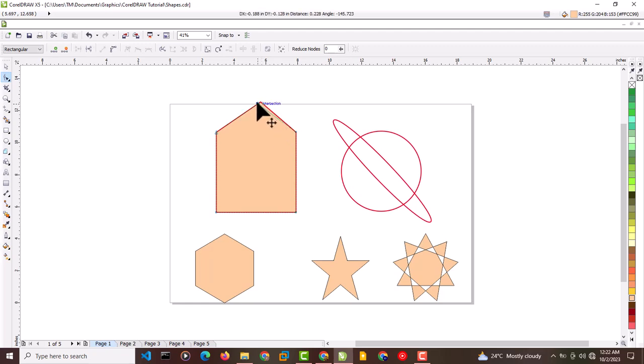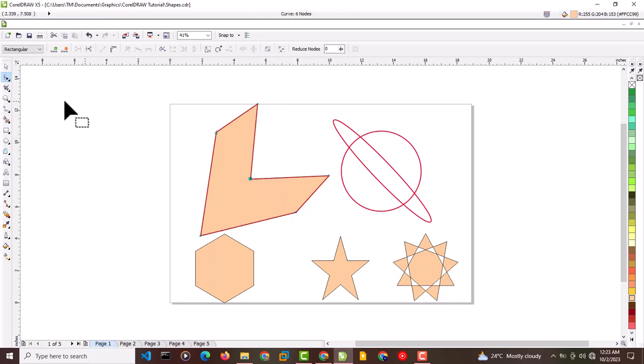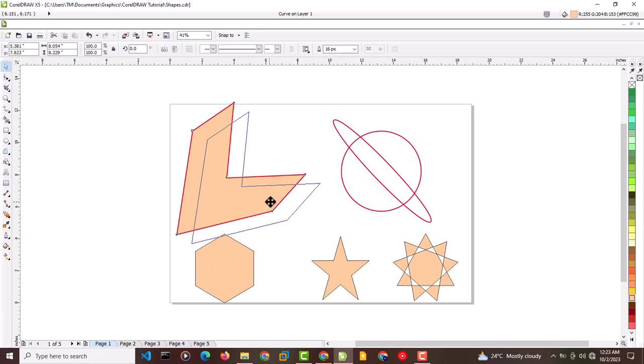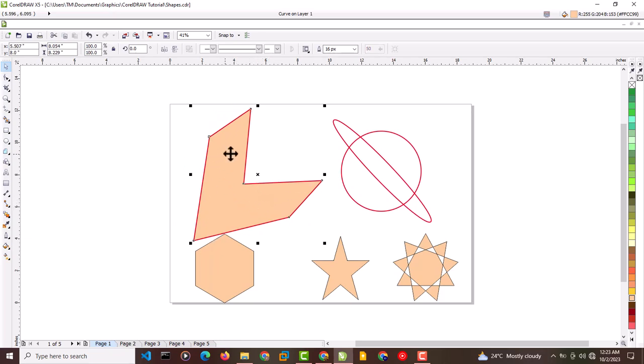So I can create nodes anywhere in the shape, after I've converted it to curve. I can create another node here and work on this place. So there we are manipulating shapes already. You can do a lot of manipulation by using the shape tool. That's how easy the shape tool is to use. You can use it to manipulate whatever shape you've drawn, and you can work on your nodes any way you want to. As you can see, it's making a whole lot of sense. You can easily manipulate any shape, and this is me manipulating a square into this, and it makes sense, right?